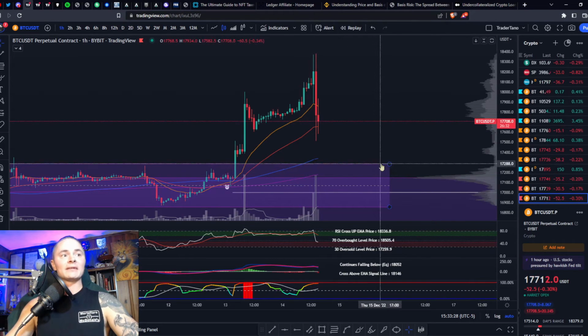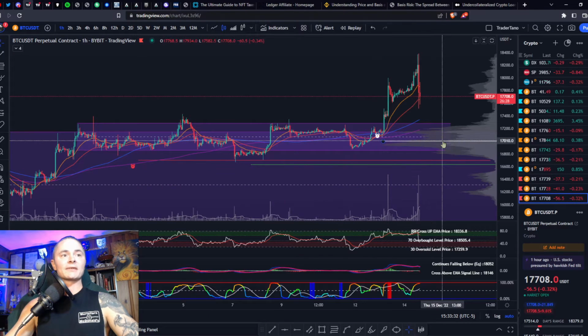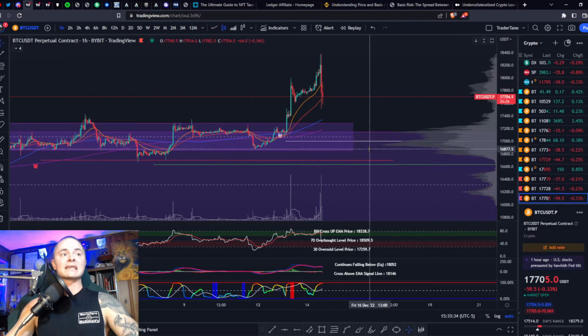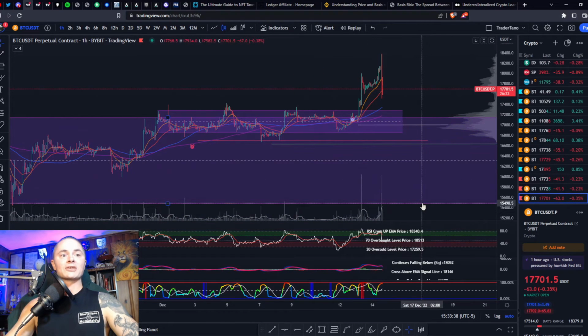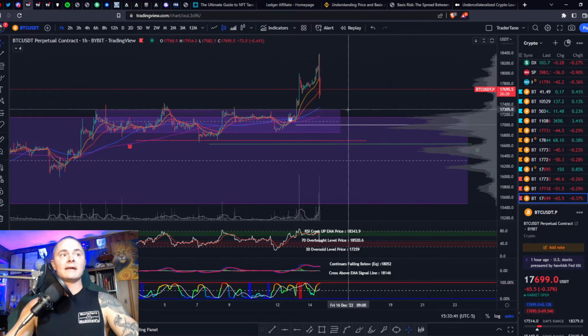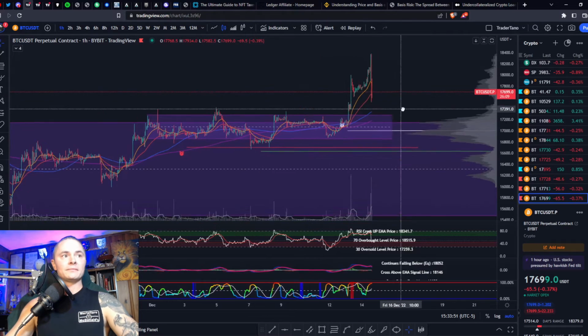And if we break that level, like I said, back into the range. Now, the level to watch is 17K. If we break 17K, I would expect us to go all the way back down to the bottom of this range at 15,500. That is the inflection point. Pay very close attention to that level if we get back down there. We do not want to break down below 17K if you are bullish.